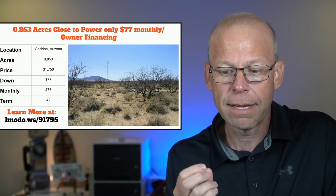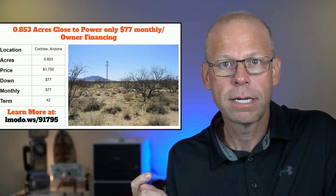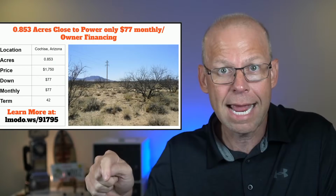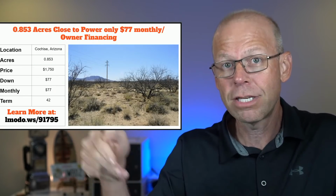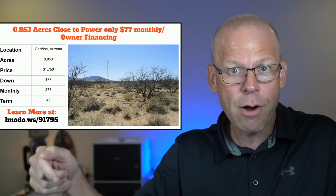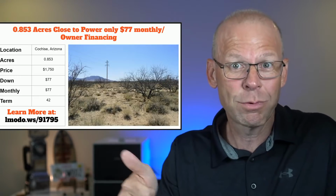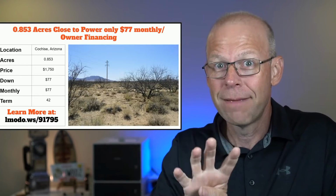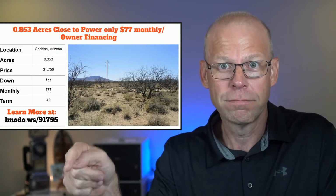That means that this is a property that, one, I think is just an incredible price, because the power infrastructure makes this something that's buildable today. Think about that. Bucket 1, you want to build on the land today, power's there. Bucket 2, you want to build on the land in the future, power's there. That's a win. 3, recreational purposes. I think this one checks it off. And bucket 4, you're looking for a long-term investment. Bam, boom. There you go.